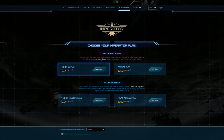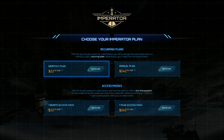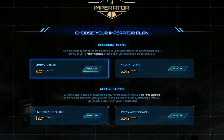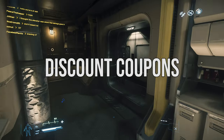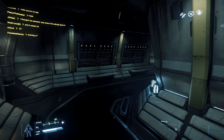Purchasing a subscription can be done in three ways: through a recurring monthly subscription, a one-time purchase of a 12-month subscription, or a purchase for a one-month access pass. The only benefit from the annual plan is that you get a month for free. Additionally, once you accumulate 12 months of subscription time, you're eligible for a discount coupon.